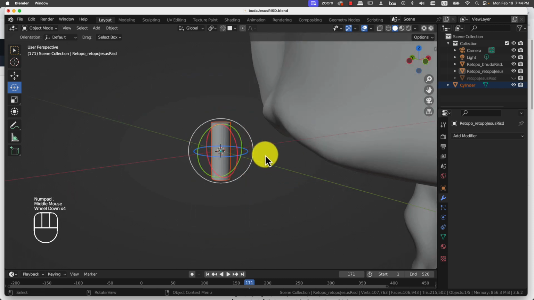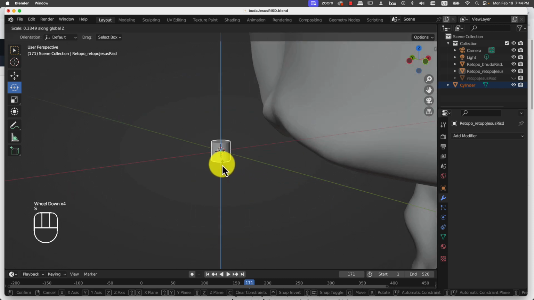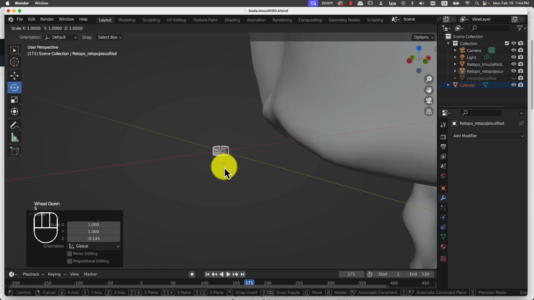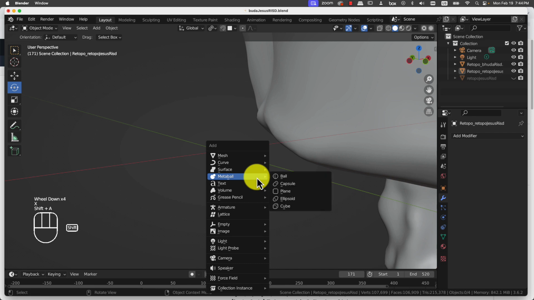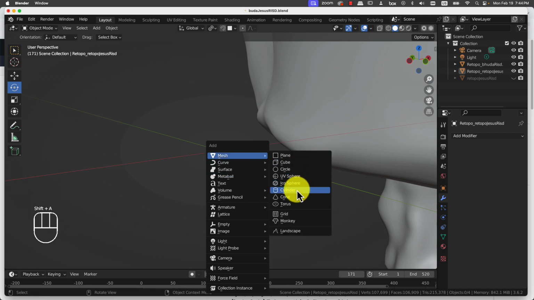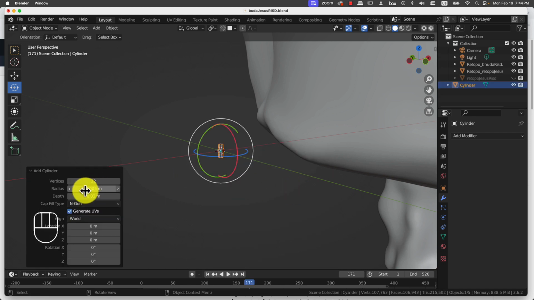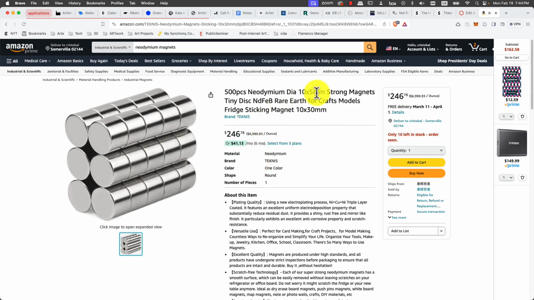Okay, it's a bit weird, but I don't think that this is totally okay. So I'll do one again. Mesh, cylinder, radius. Yeah, the radius is fine, and the depth is technically okay, but it was probably more like one. Let me check the website. 10 by 5 or 10 by 30.